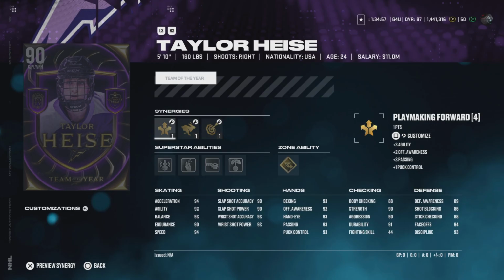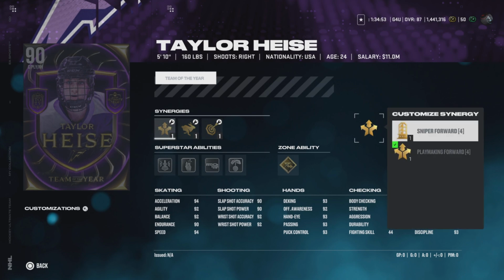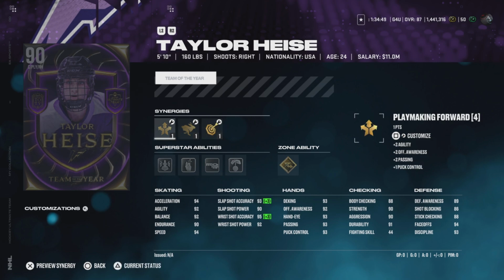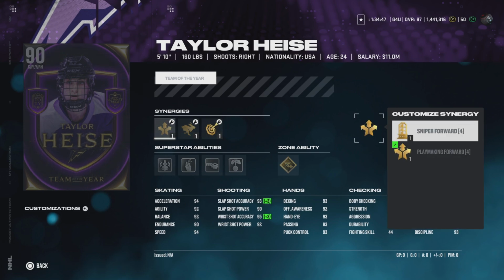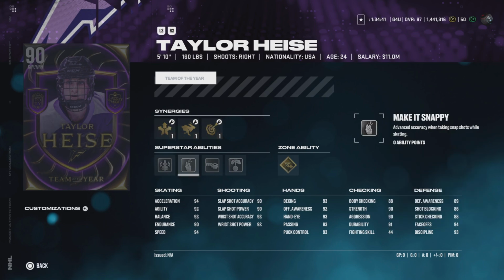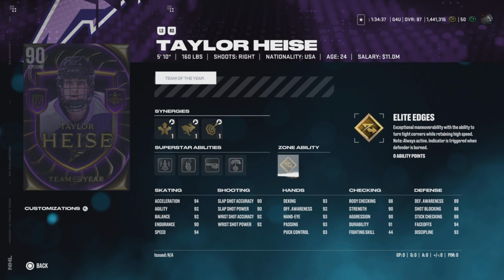And taking a look at just how cracked the Ultimate Taylor Heise is, of course she has playmaking forward, but on my team I do have sniper forward as well as pinpoint shooting boost, so I could activate both of those. Of course I could activate playmaking forward, but giving her sniper forward would make her shot even more lethal on top of the 94 speed and acceleration she has with unstoppable force, make it snappy, tape to tape, puck on a string, and elite edges. She's going to be super agile, have a wicked shot, and as well 94 faceoffs. She can always play center if I need her to. This is just an absolutely cracked card.